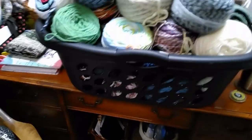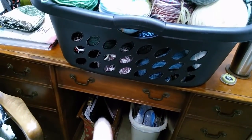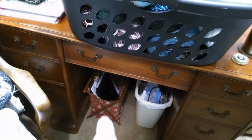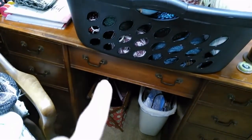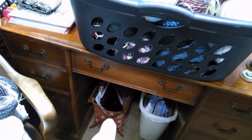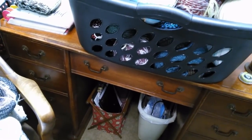Calendar, mirror, the sewing desk, trash. Oh, I have one of these too, just like what Ross talked about on his live that he got from his grandma. This was my husband's mother's sewing basket type thing. It folds up.